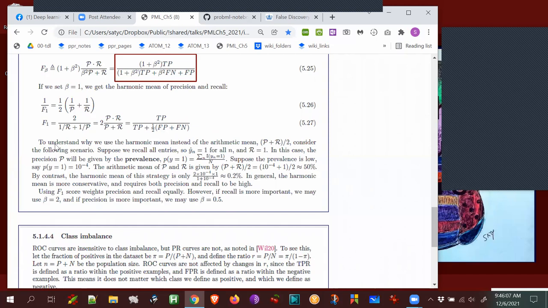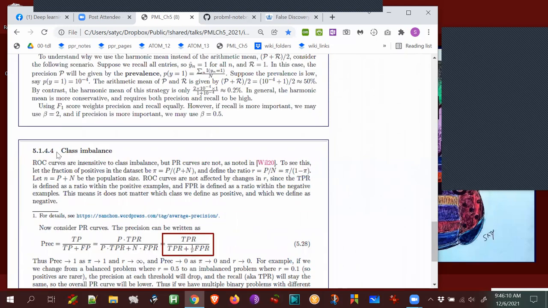Cool. And then one more feature to point out is ROC curves versus PR curves. Again, this notion of class imbalance. It's about what fraction of positives you actually have. If you do this, then you have P over P plus N. And then you could compute a ratio R of positives versus negatives, how many actual positives, how many negatives. Then you get that in terms of pi, this value called R. ROC curves will not change if R changes. If the fractions of positives and negatives change, the ROC curve will not change.